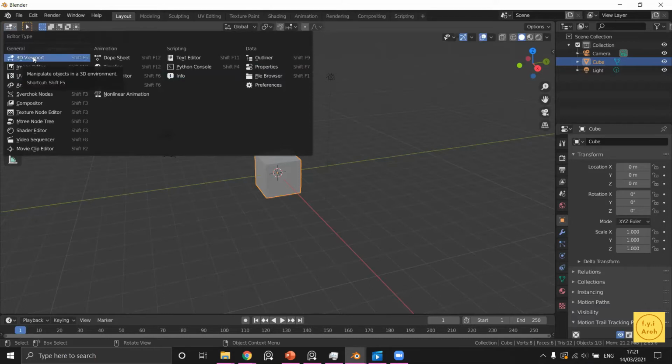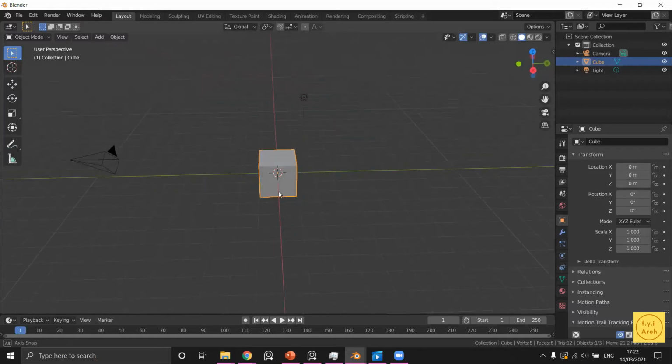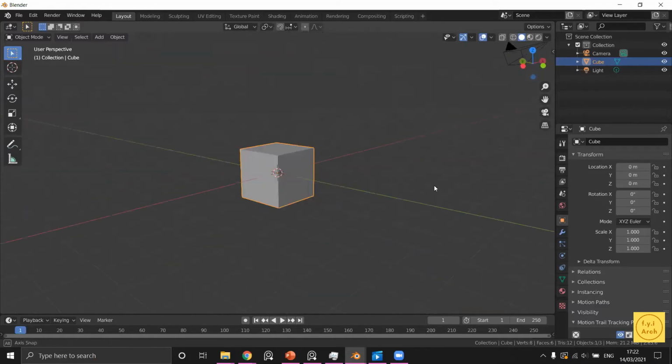So all we need is 3D viewport, maybe animation nodes if we want, or dope sheet, a timeline, and a movie sequence editor. Not even that if you want. This texture node editor, and that's it. We don't need anything else as of now. So starting with meshes and boundaries, right?